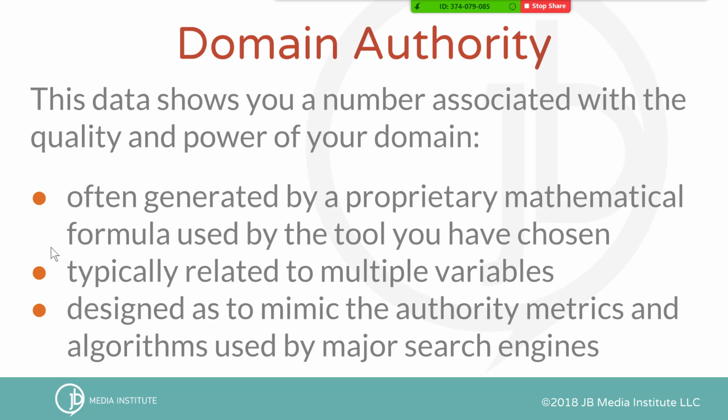That's sort of the standard, and then you have to understand that it's not a linear thing. It takes maybe 10 times as much authority to move up from an 80 to a 90, and then another 10 times as much to move from a 90 to a 100. So each level might be 10 times as much work.